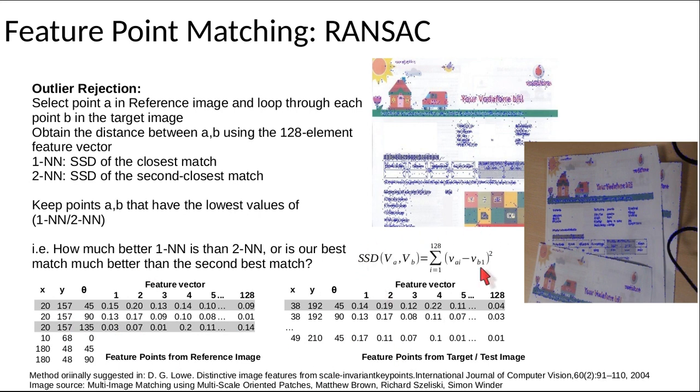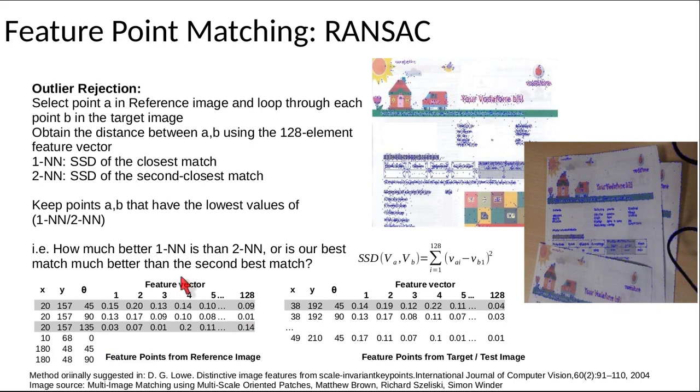We also have defined a sum of squared distance measure which is defined over the feature vectors. For instance, if you are comparing 2 feature vectors from this table, let's say you are comparing this feature vector with this first feature vector, the sum of squared distance between them is computed in the following manner. Each column, for example, you would do 0.15 minus 0.14 the whole squared plus 0.20 minus 0.19 the whole squared, and so on for all the 128 values.